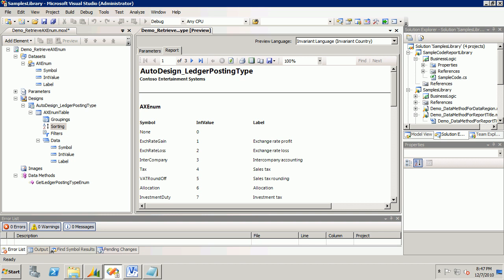And I know it seems a bit odd that I made a report that shows you an AX enum. Maybe it's useful in some sort of debugging sense, but this technique of creating a data set is going to be very critical later on, because that is really how we're going to make parameters that have enums as their values. This is exactly what you'll do. You'll have to create a data set with the enum data and put that into a parameter, right? I'll show you that in later screencasts.